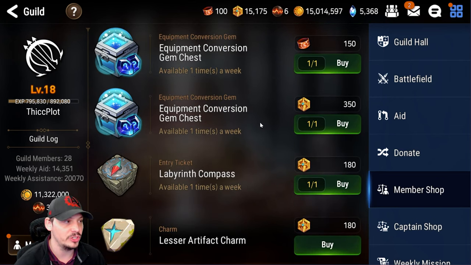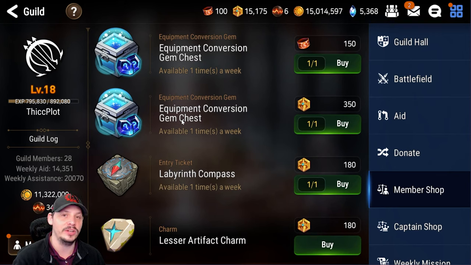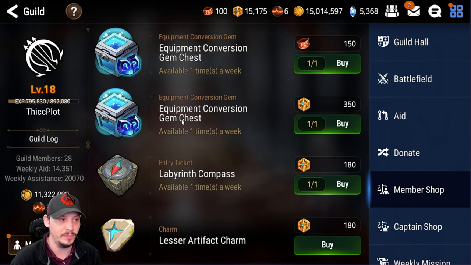The Equipment Conversion Chest is definitely something you want to start picking up early on. But one of the most important currencies here that you need to be working on as a new player, and I'm talking a player who has not completed Nyxseed Sanctum, you need to be buying this Compass every single week. Reason being is Nyxseed Sanctum is one of the longer labyrinths inside the game, and trust me, you're gonna want these tokens because it takes you a while to do it.